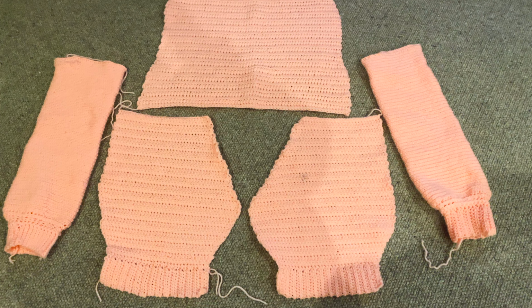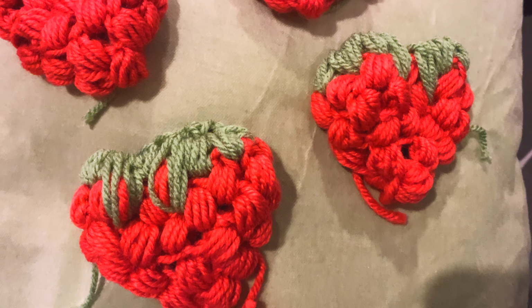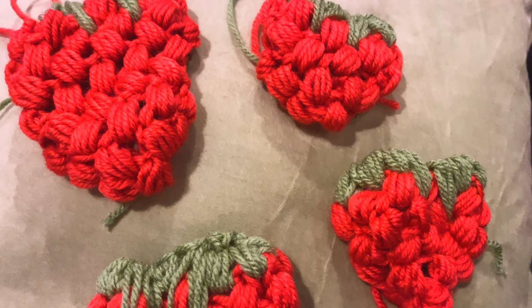So the way this cardigan is made is it's made up of 4 pieces. The 2 sleeves, the back panel, and then the 2 front panels. I did math wrong, that's 5 pieces. I can't do maths. And then we make the little strawberry pieces and add them on afterwards. That is the overall way of how we made this cardigan.